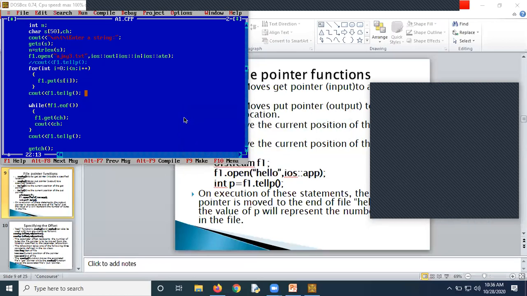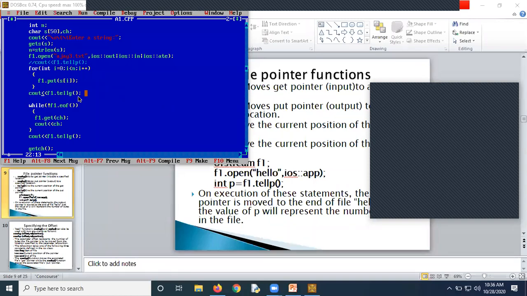I'm surprised actually, you can lower your hands now. I'm surprised that I'm not getting the correct answer for this. I've said I will enter a string Ajay Sharma. So obviously when I'm opening the file here, the file is blank. Okay, I'm using a new file. So the pointer is in the beginning. So when you transfer the Ajay space Sharma 11 characters into it, then after that the pointer is at the 11th byte because 11 characters are stored from 0 to 10. So f1.tellg should return 11. I don't know how you're relating it to string and string length.